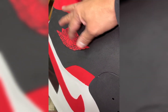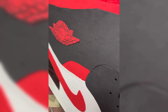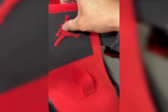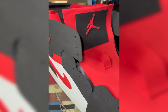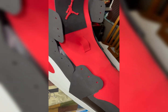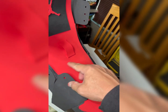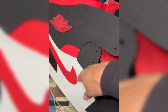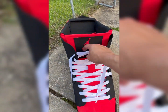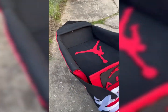Now we applied the Air Jordan wings on the side of the giant Air Jordan 1's. We applied the right logo of the Air Jordan wings, and also applied the Air Jordan logo on the tongue. Later on, we applied the same Air Jordan logo inside the sole of the Air Jordan 1's. And boom — we have finished our project of the Air Jordan 1's!